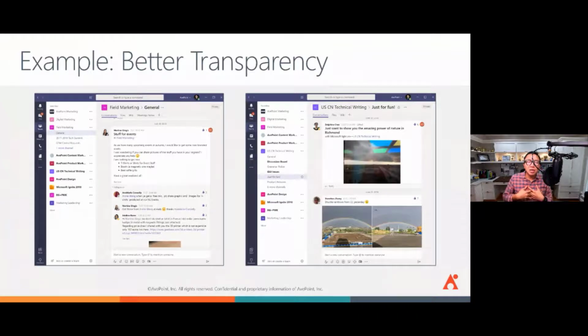The organization I'm in, we're a team of about 50 people around the world, and we use Teams. We use Teams to get stuff done, to communicate, to celebrate, and it just provides better transparency across the board. We can see what everybody's doing across different organizations or across different subgroups within the marketing organization. So this is really, really good.